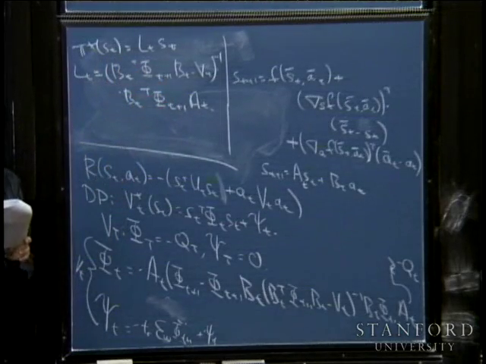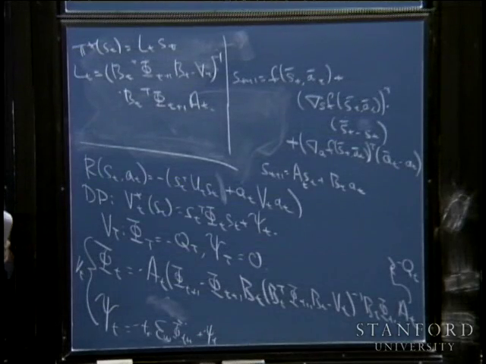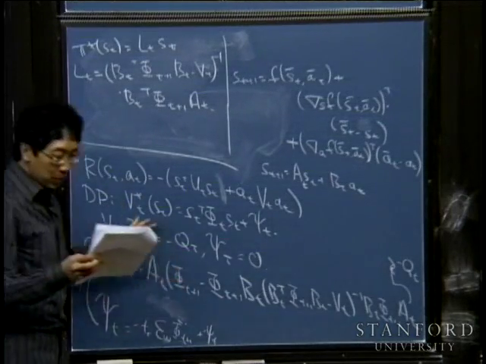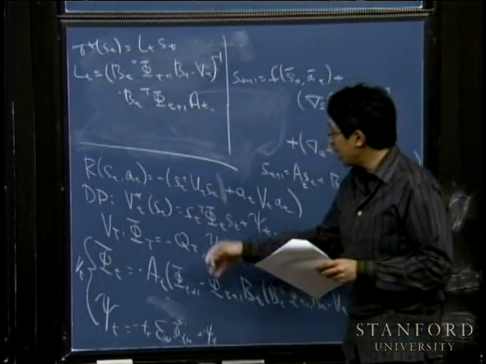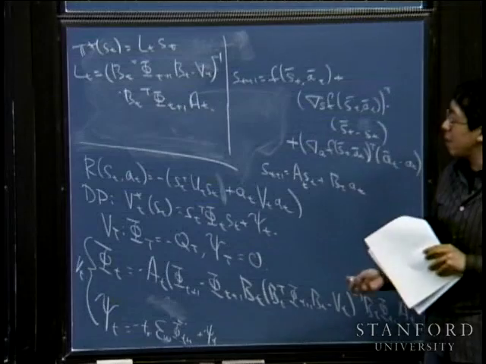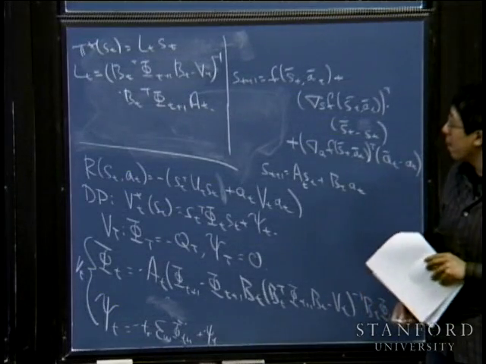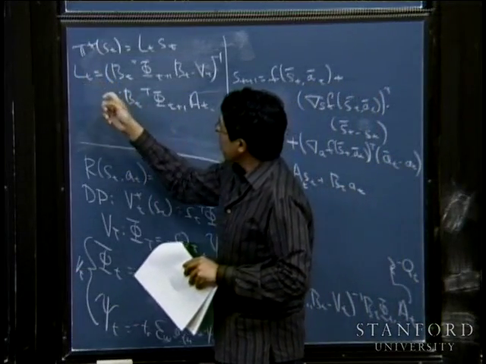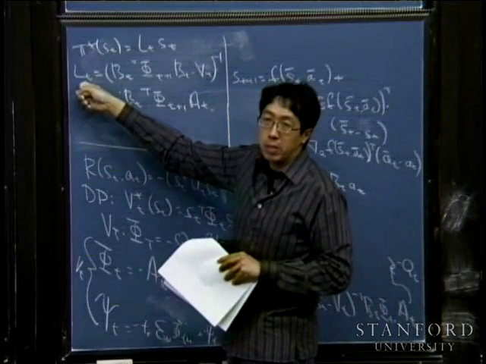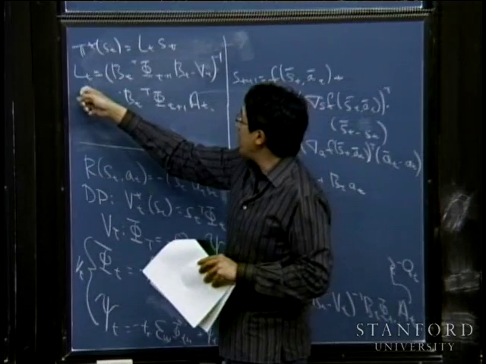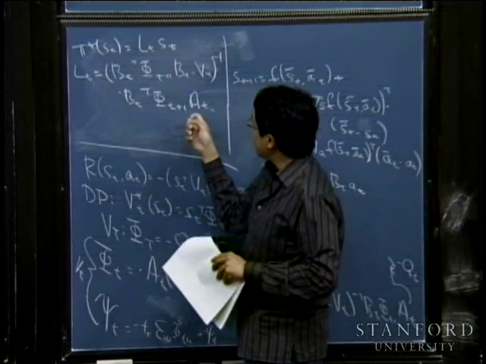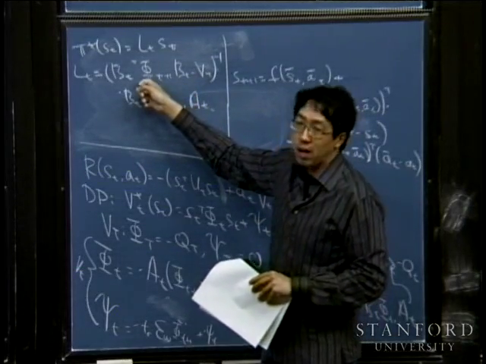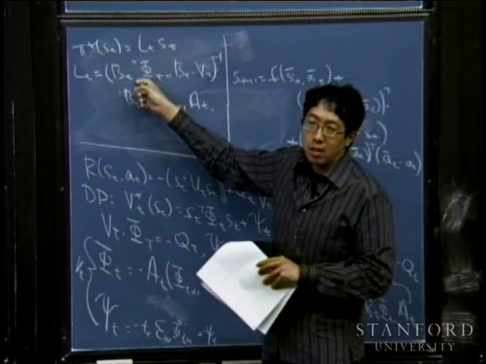There's one very interesting property. These equations are a huge mess, right? You can rederive them yourself, but don't worry about the details. But there's one specific property of this dynamic programming algorithm that's very interesting that I want to point out, which is the following. Notice that to compute the optimal policy, I need to compute these matrices Lt. And notice that Lt depends on A, it depends on B, it depends on V, and it depends on phi, but it doesn't depend on psi, right?